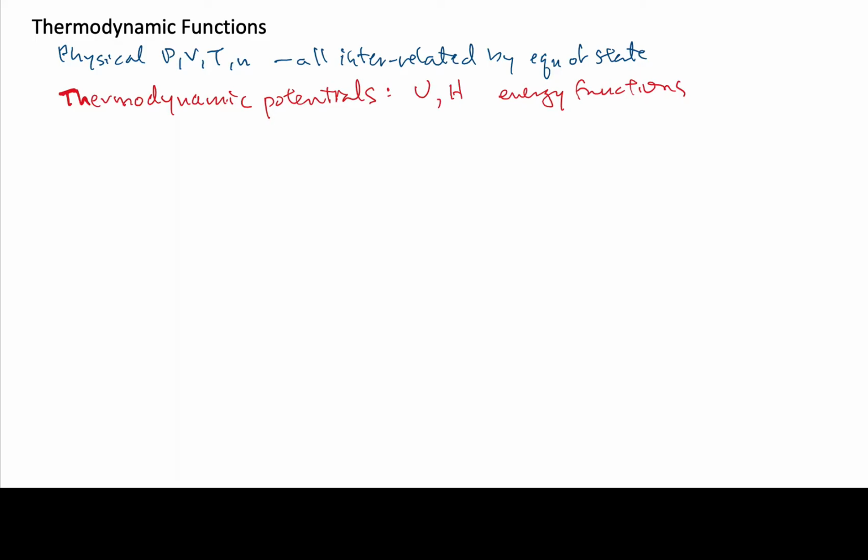Now, we've noted that we have also other energy quantities. For example, if we multiply pressure times volume, that's an energy quantity. R, the gas constant, times temperature, that's an energy quantity. So these have units of energy, but they are not thermodynamic potentials, and they can't be treated in the same way as potentials. They're quantities with units of energy that are related by the equation of state, and I'm going to abbreviate equation of state as EOS. All right, now when I talk about the thermodynamic potentials, I'm going to mean functions like U and H. These are the first two that we've encountered in this course. We're going to find two others later on in Module 3, so stay tuned.